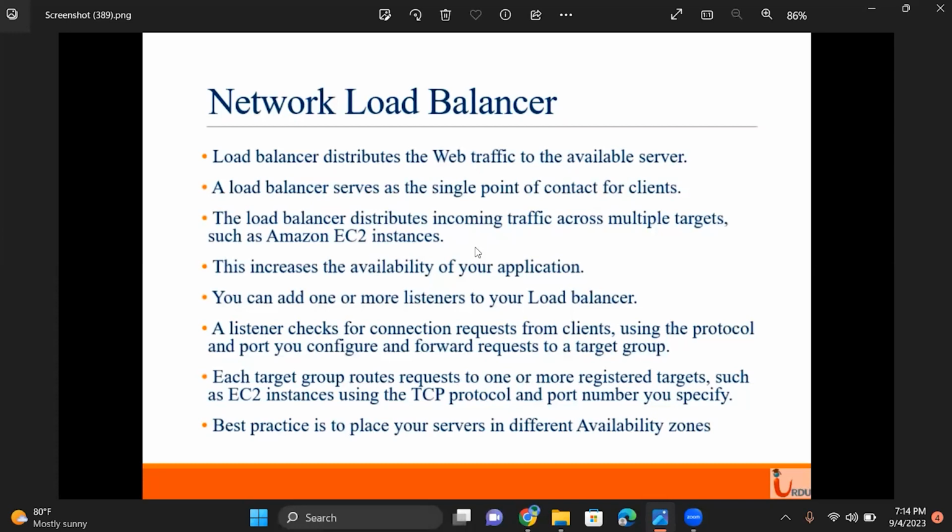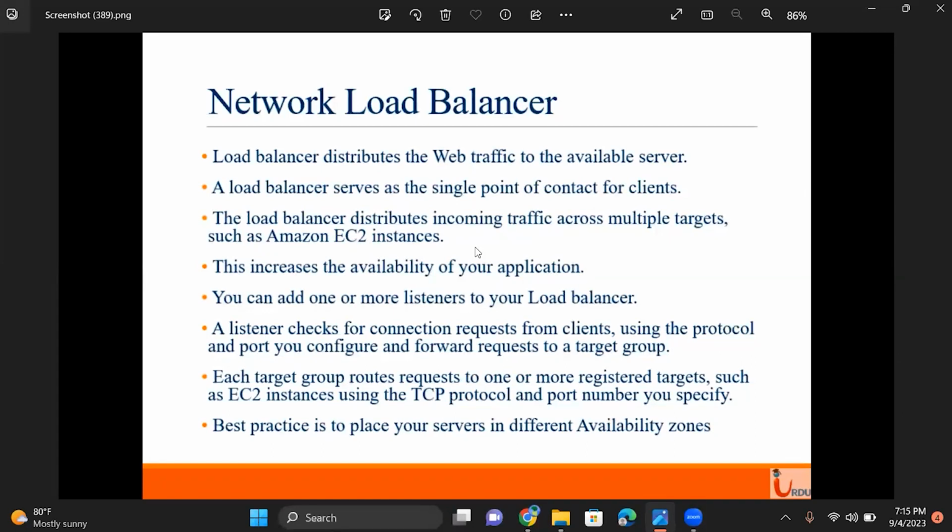The available server. In the listener configuration, we define on which port we want to listen to the traffic and what kind of traffic we want to listen to. So let's say I want to listen to all TCP traffic, or all HTTP traffic, so I will open the listener port, HTTP and the port. That's what the listener does. It listens to the traffic, what kind of traffic and what kind of port. Then it forwards it to the relevant party, which is the target group.